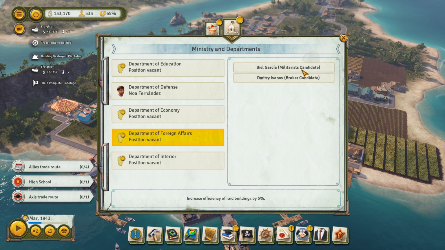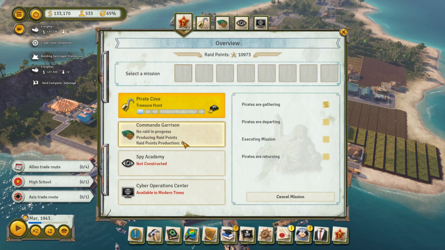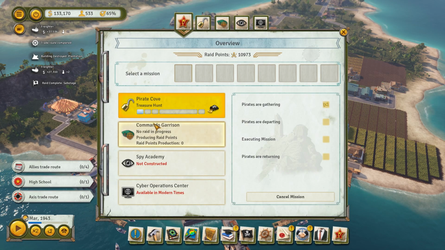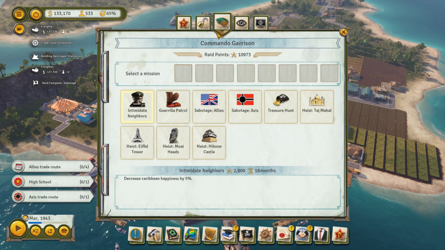$100 a month, or increase efficiency of raid buildings by 5%. That could be good. I guess we're just... all of these count as raids, right? So that means what? They produce raid points? Or... because that seems to be what it says. Right now nothing is in progress, so it's just producing raid points, but then it shows nothing. So is that what that means?